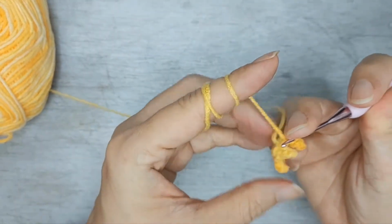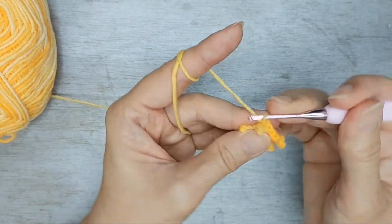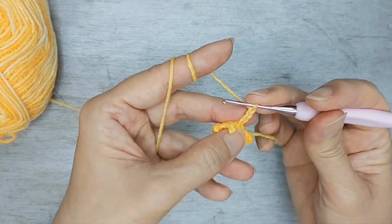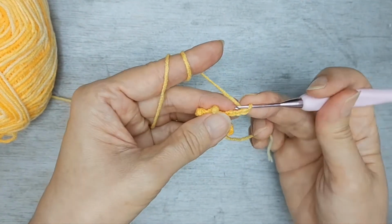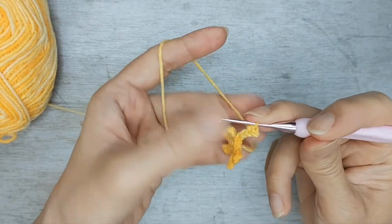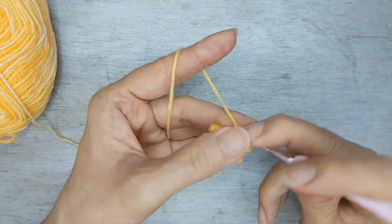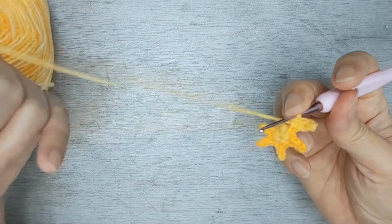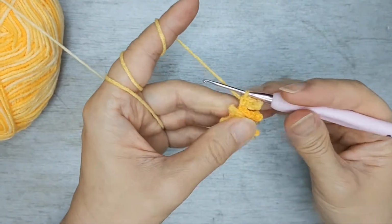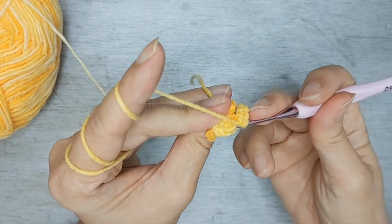So on the back loop, we do the same thing. We slip stitch, but this time we're going to chain 4. Just now we chained 3, now we chain 4. And this time we're not going to do slip stitch, we're going to do single crochet. That means the whole stretch down, you're going to do 3 single crochet, because you chain 4, so you have second from hook. When you work downwards, you will have 3 single crochet.